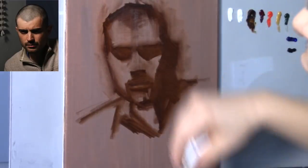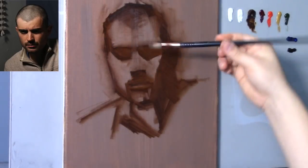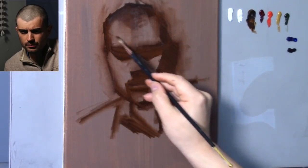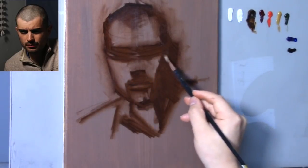Now perhaps the side of the head comes out a little more in this direction. Now let's not forget about the tilt. The model is tilting down a little bit, so he's looking down. So I'm going to be seeing a little bit more of this region of his skull. So that being said, let's go ahead and just move this down.